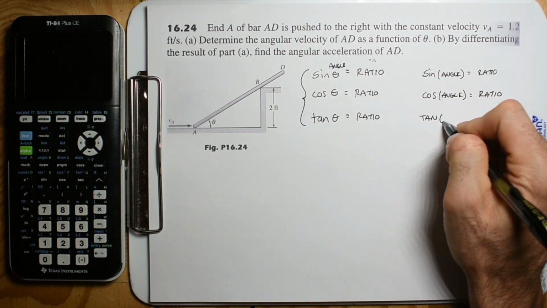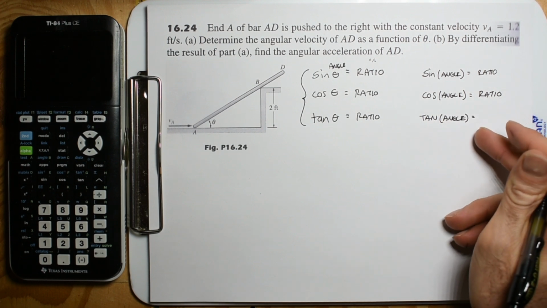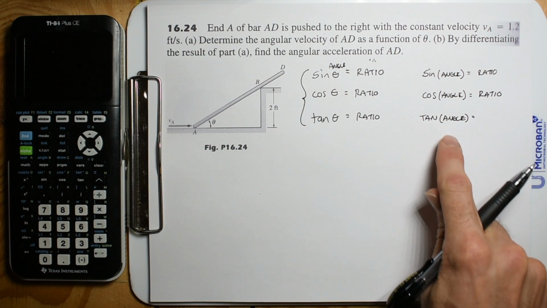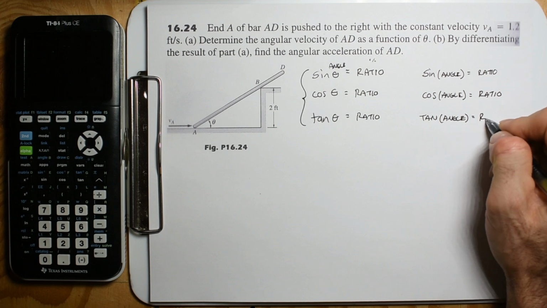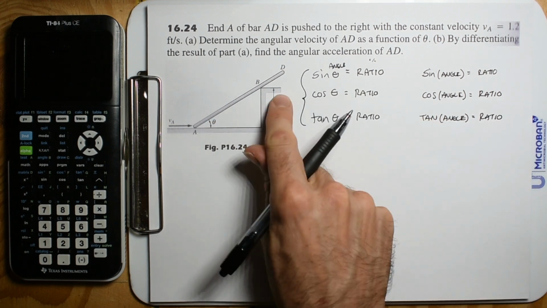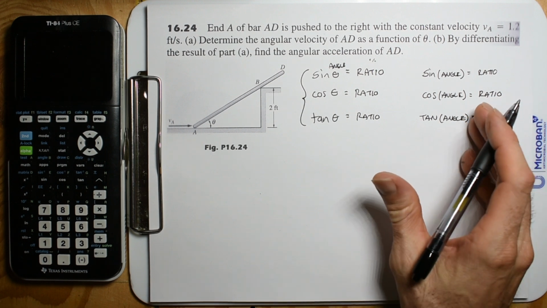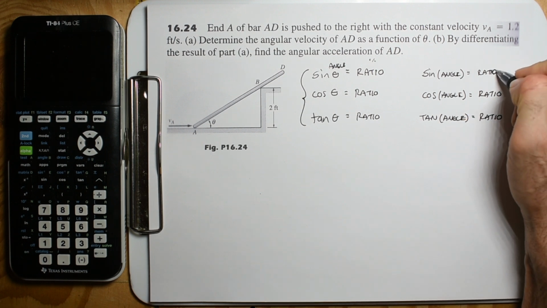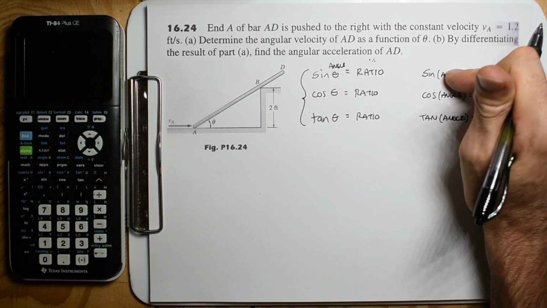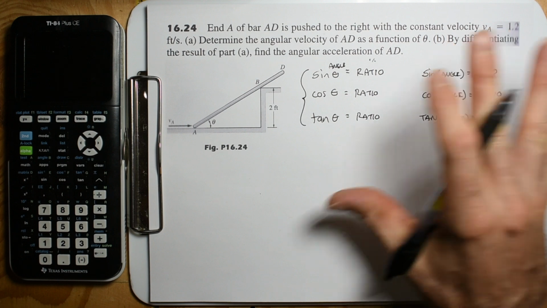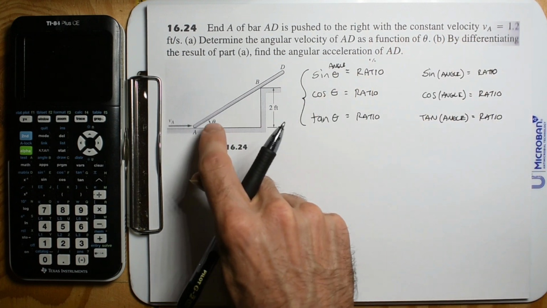Tangent of an angle: if you don't have this down pat, go back to, hey, this is sine over cosine. The sun is shining on the sine, that's opposite over hypotenuse. Still a ratio though, but tangent is this over that. Now, the point I'm trying to make is that if you change the ratio, you change the angle. If you change the ratio of tangent, the angle must change.